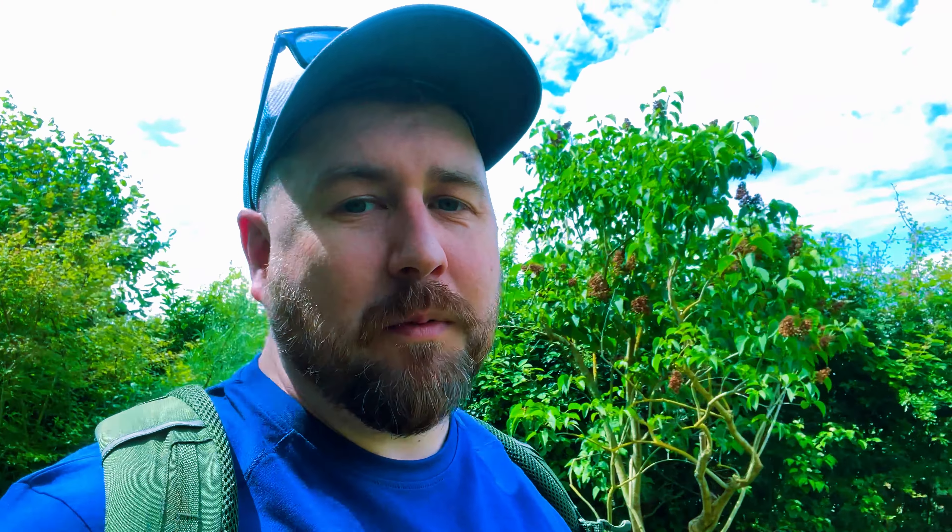Well, the sun's finally come back out. It's a lot nicer now and quite a nice way to be spending a Sunday, just walking around these beautiful gardens. I suppose even if it was raining it'd still be quite nice, but there's not much cover here apart from the tea rooms and stuff like that. So you do really want a good day to be coming and checking this place out.